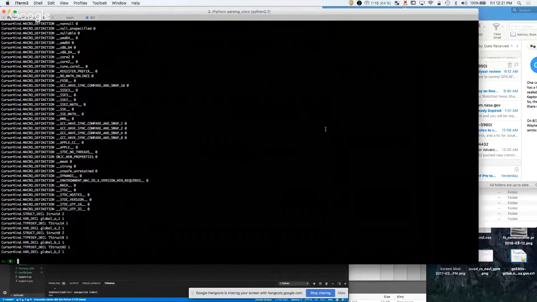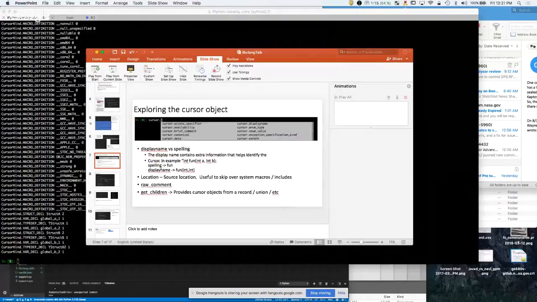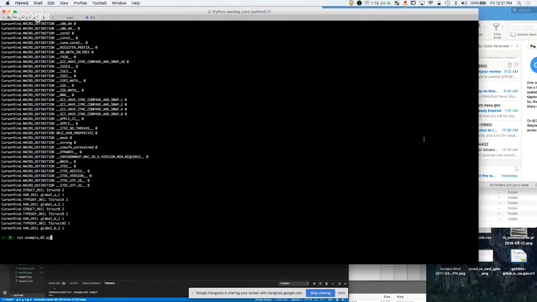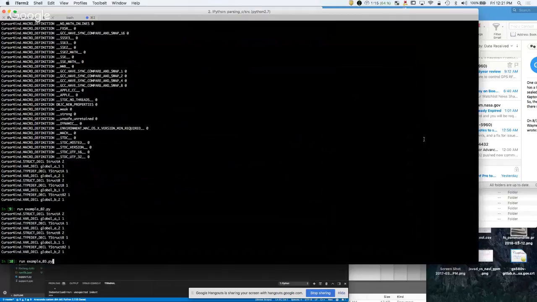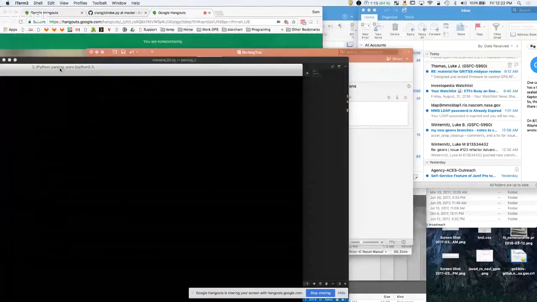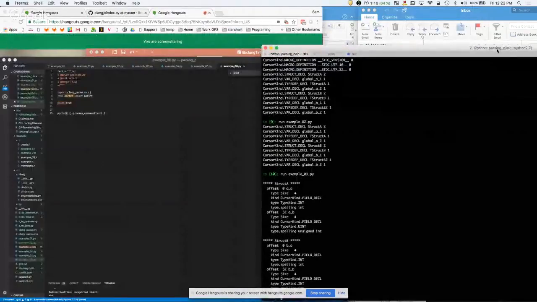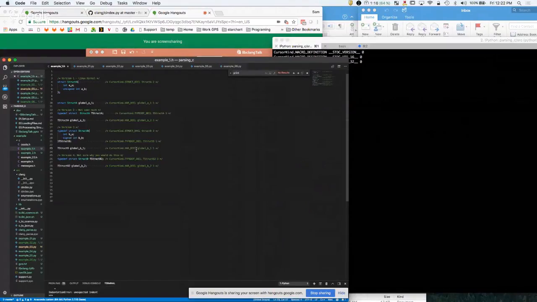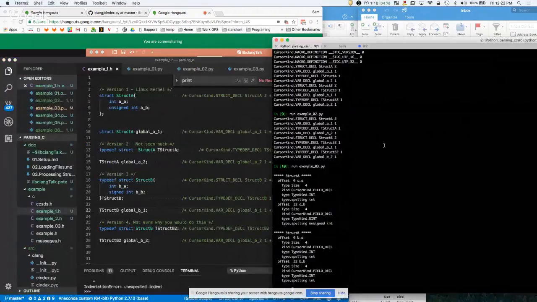Like cursor objects, you look at all the elements. The next thing is to process the structure and see all the child elements out of it. This is the source code, and you can parse through this, and for each of the child elements, it gives you the byte offsets.